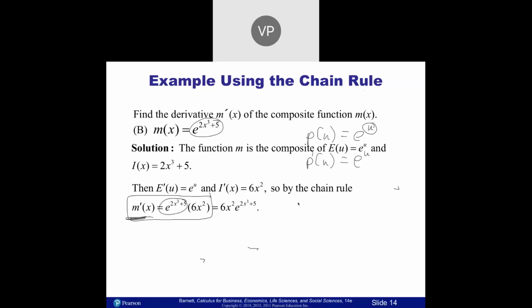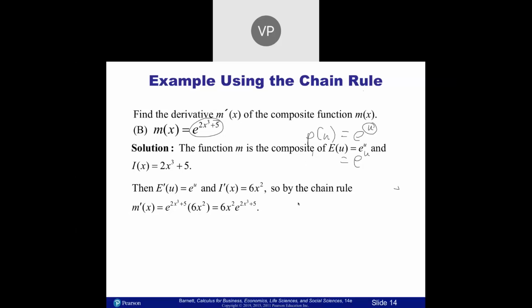Now, if that something was just an x or a u or a y or whatever, then you're done. But this part right here is a chain rule that says, well, that power is a little more complicated than just a plain x. It's a 2x cubed plus 5. So I have to apply the chain rule, which says multiply it by the derivative of said power. And the derivative of 2x cubed plus 5 is a 6x squared. So that's what multiplies to the back end of your derivative. So you still do the derivative like you normally would do. You just have to multiply by the chain rule on the back end.